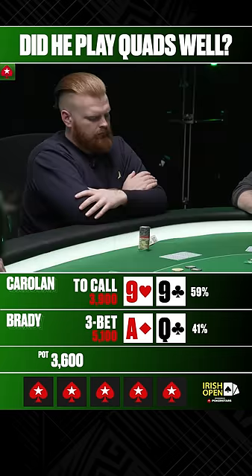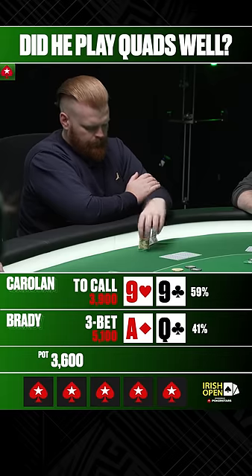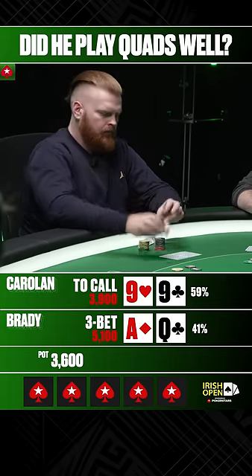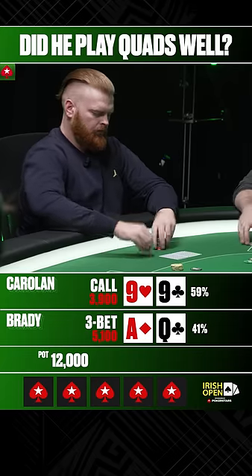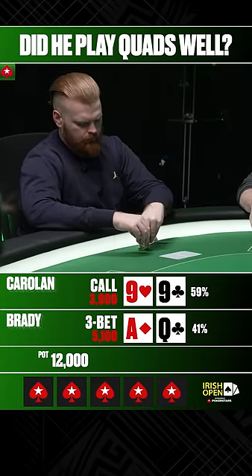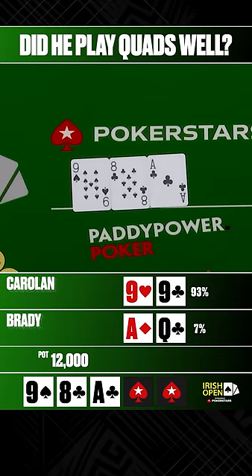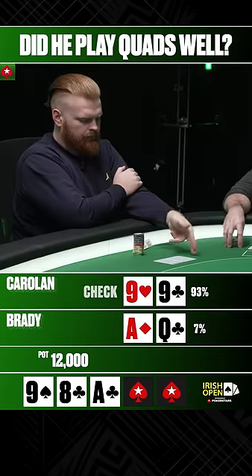I think it's a bit too weak to fold. Do you ever find the back raise? That would be interesting. Back raise him. Makes the call. I think this is fine. It's going to be really hard to play though — it's a really awkward position here against the big blind who has position all the way through. It's much easier when you flop a set and they have top pair.